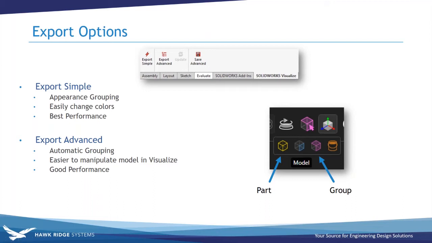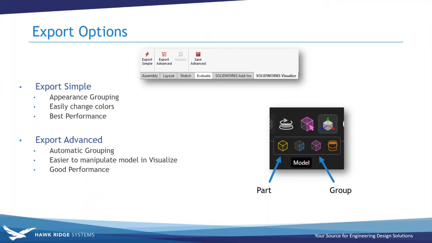That being said, because it groups things a certain way, if you're trying to make an animation in Visualize Professional, or you're posing the model, just moving it to a new orientation, moving components around, maybe creating an exploded view, then Export Simple will not be the right method for you. You'll probably want to use Export Advanced. That uses what's called automatic grouping, which basically keeps all the parts separate more or less. So they're separate things you can select. It's more tedious to apply a bunch of colors, but at the same time you have more control.